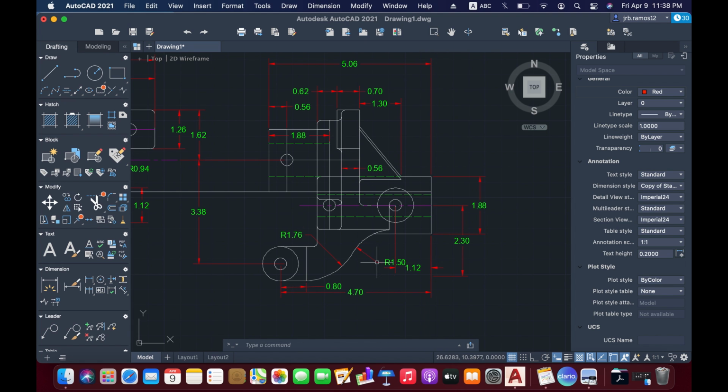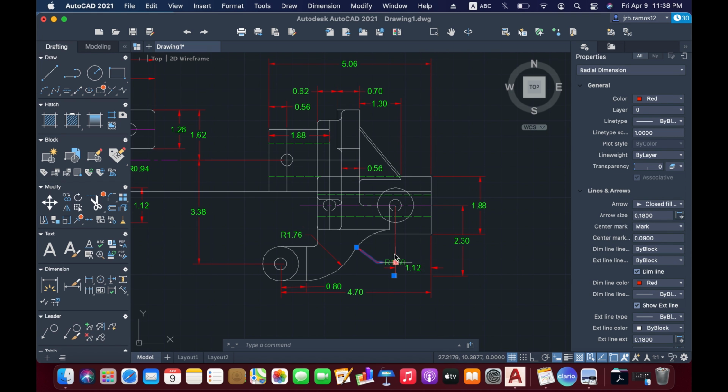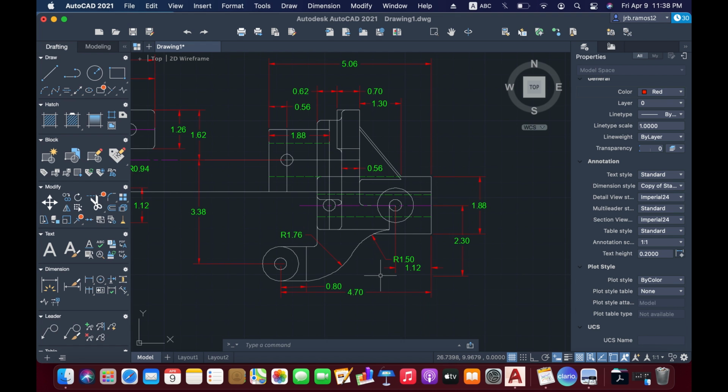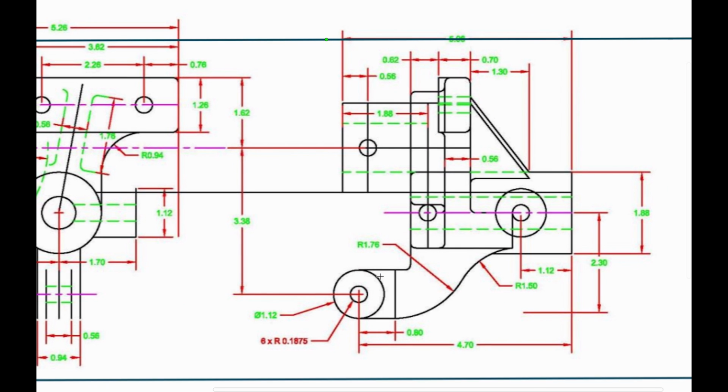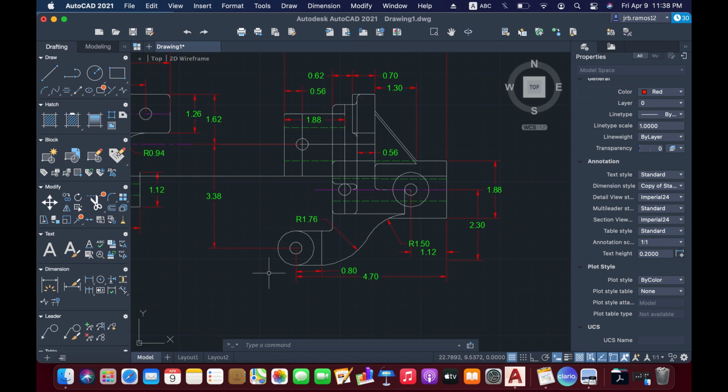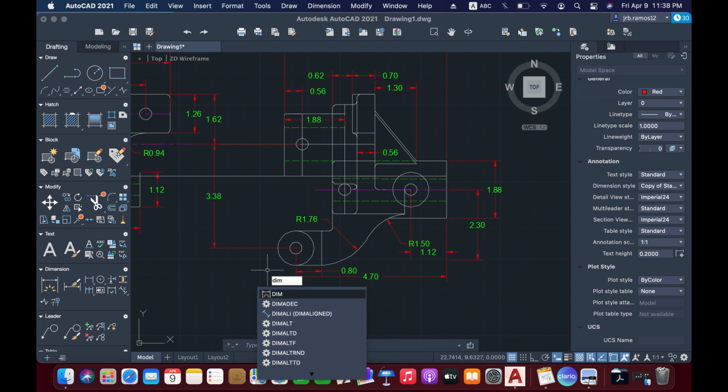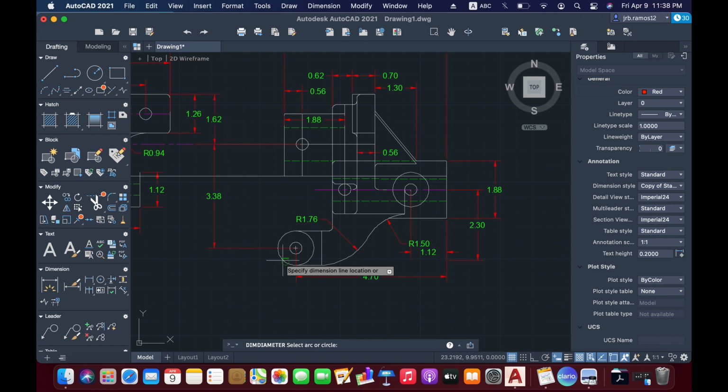Okay, just need to move it here. Okay, so going to put also here a dimension, diameter rather, and I'm going to use a multi-leader here for putting the dimension.